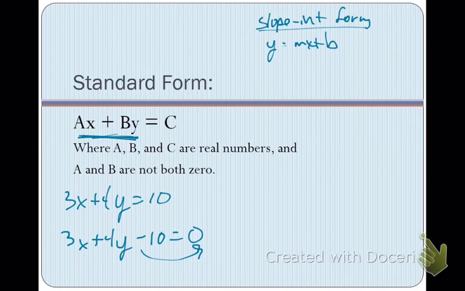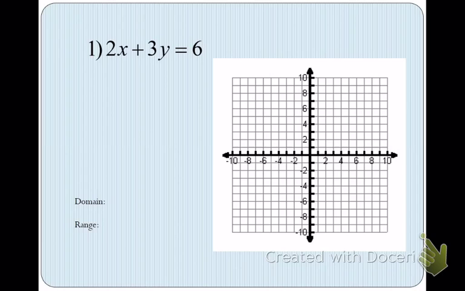Okay? But standard form looks like this. X and y on one side, constant on the other. So for example, 2x plus 3y equals 6 is in standard form. To graph this, we've only graphed in slope-intercept form so far, so we need to put this in slope-intercept form. And we've been doing this, right? We move the x term first, and so we get 3y equals, now 6 and negative 2x we can't combine, they're not like terms, so we just bring them down, and we divide through by 3.